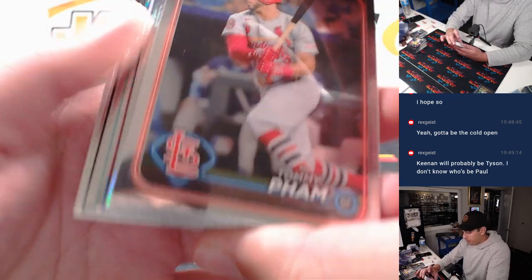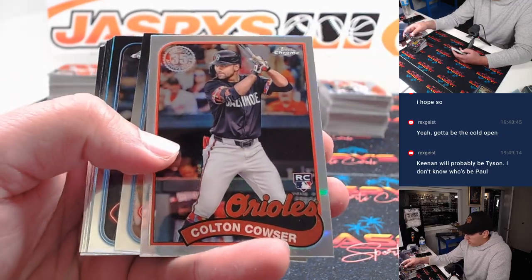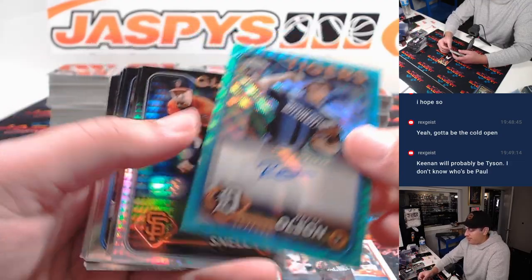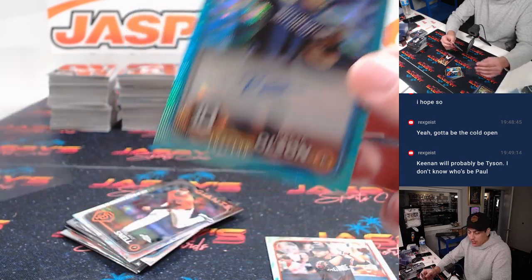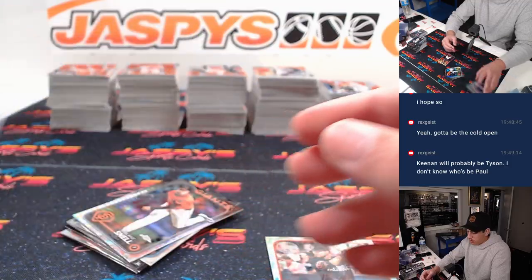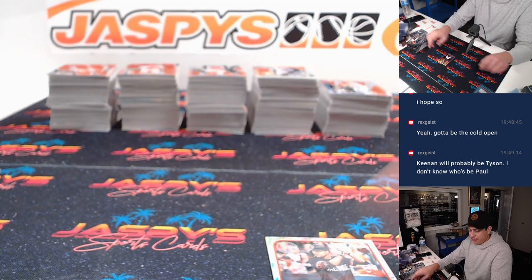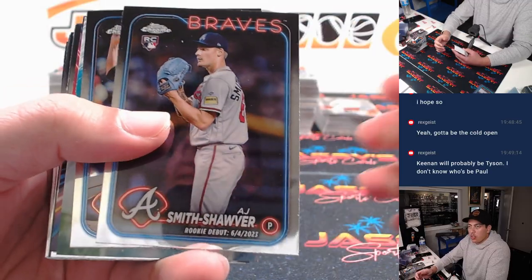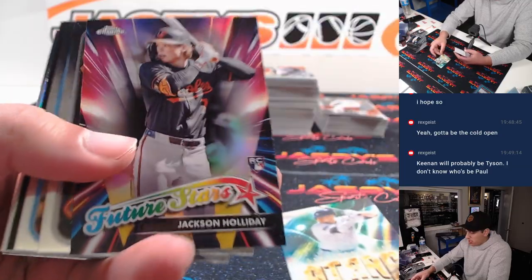All right, here we go with box two. It's Kowser. It's Otto. That is Reese Olson on the Aqua Wave Refractor Rookie Auto, 162 out of 199 for Detroit. Going to Kevin. Jack Leiter. Juan Soto, Stratospheric Stars. These are a bit shorter printed for the Yankees. That's Steve. Jackson Holiday.